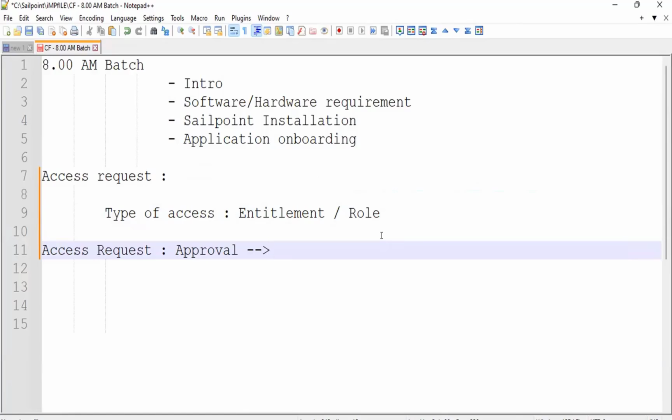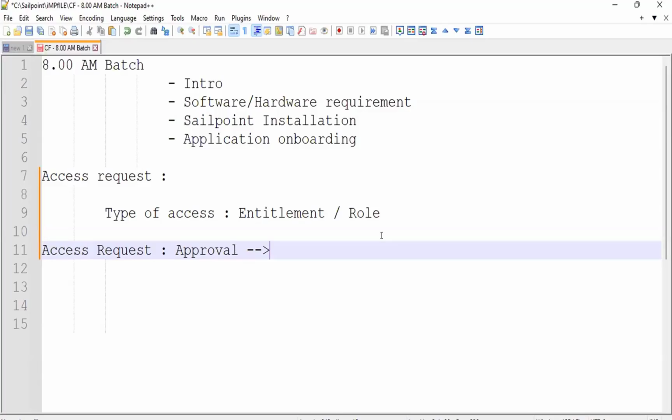For the third level, you can set some IM team, some group of people, or security people. It's up to your project.